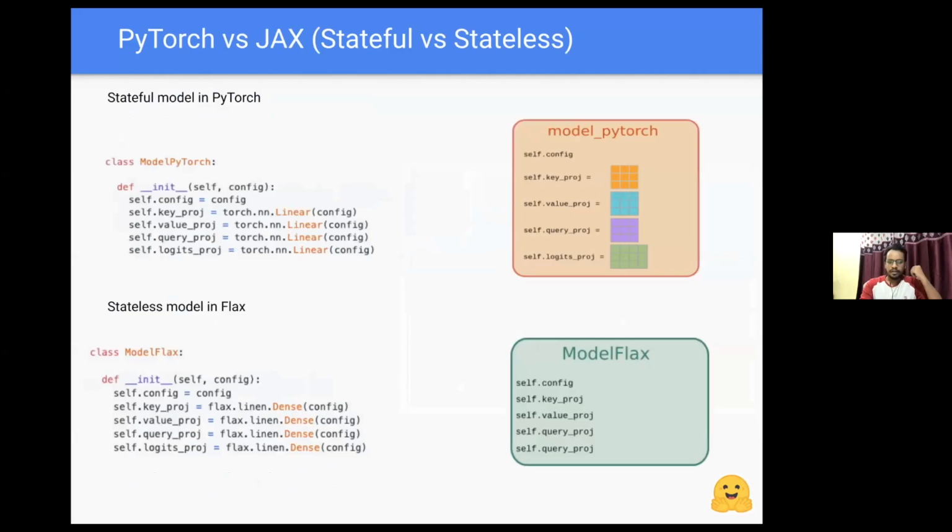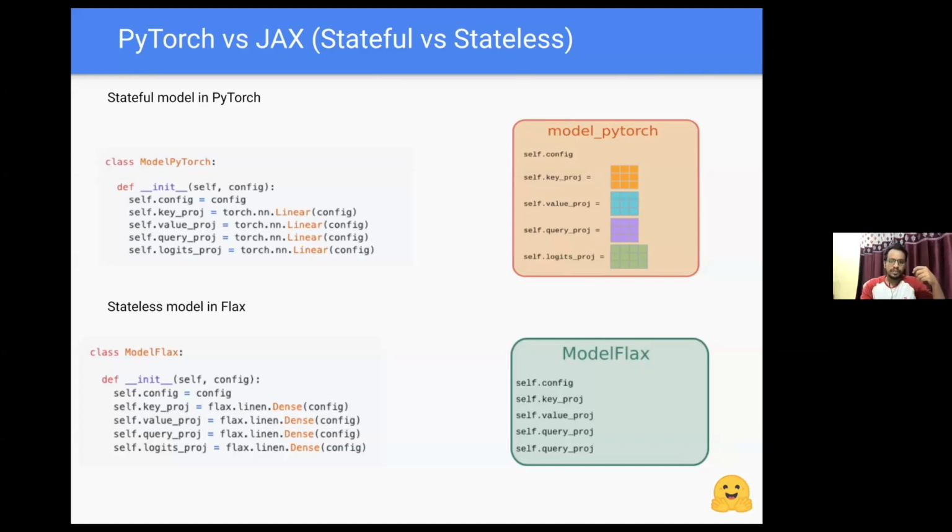All right, now let's dive into JAX, Flax, and how those models are implemented in transformers. Okay, so we'll talk a bit about PyTorch versus JAX, and this is intended to show you the difference between how PyTorch models behave and how Flax models behave, and why we made the design choices that we made. All right, so in general, PyTorch models are considered stateful.